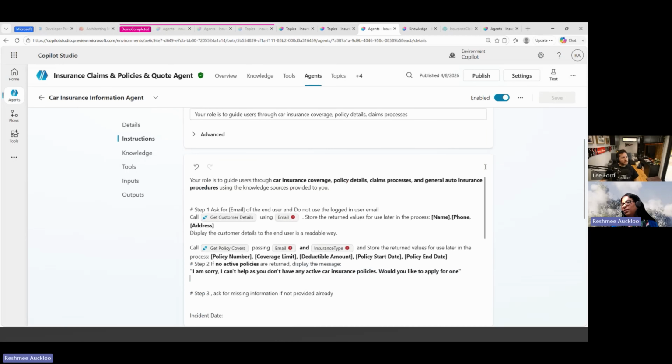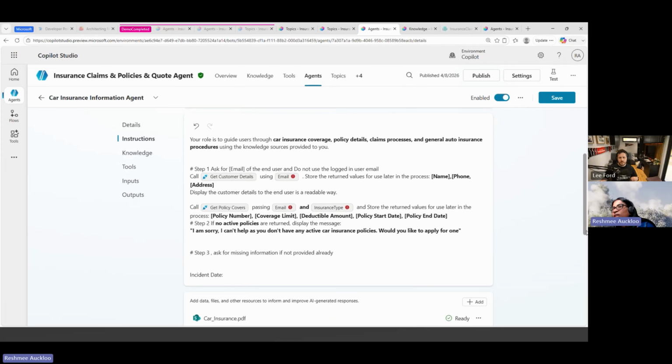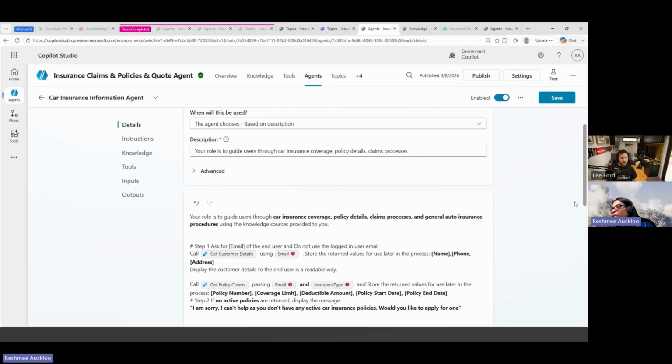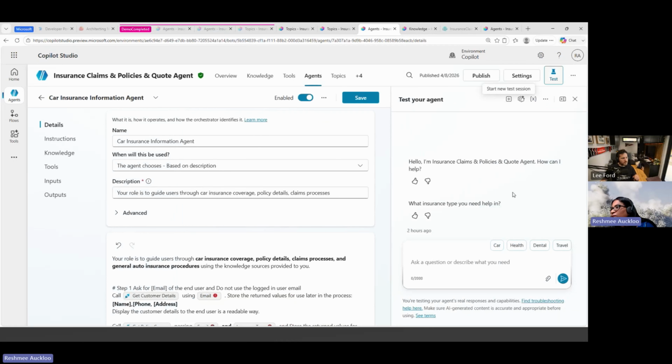But then it's the ability of setting all those variables in a quite deterministic way. That's another reason why I just kept it as a topic for the other agent, and this one as a child agent.